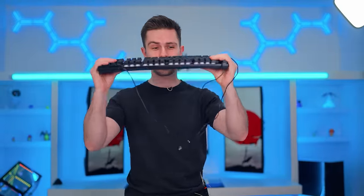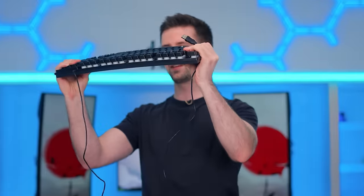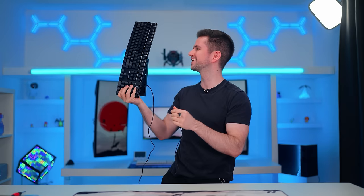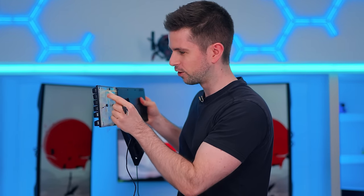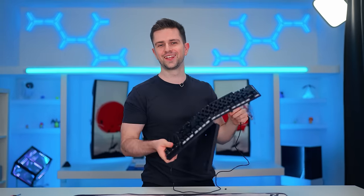Now, I promised I was gonna try to break the keyboard. If you look at this keyboard, it's very bendy already. I think if I really put force on it, it's gonna snap immediately. One, two, three — okay, that took less effort than I would have thought. What is this on the back? It's a whole plastic membrane. These are the rubber keys. I promised I was gonna try to break it and I think we successfully did.